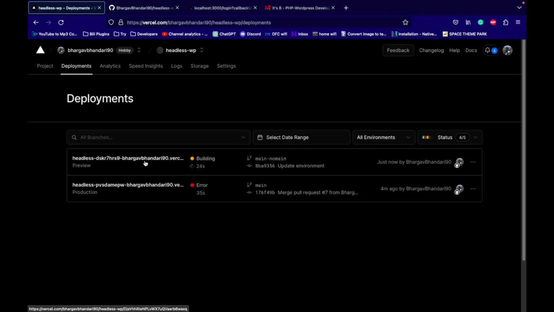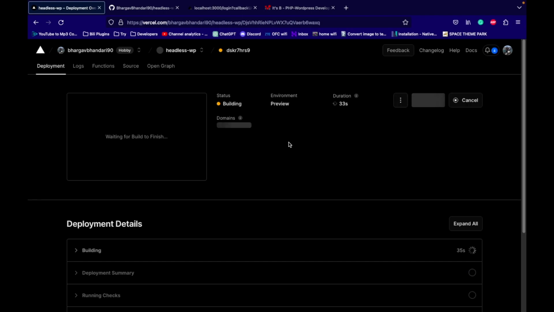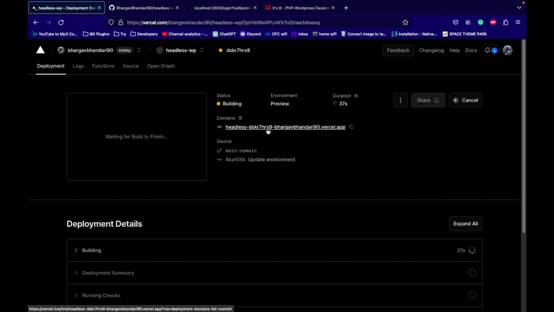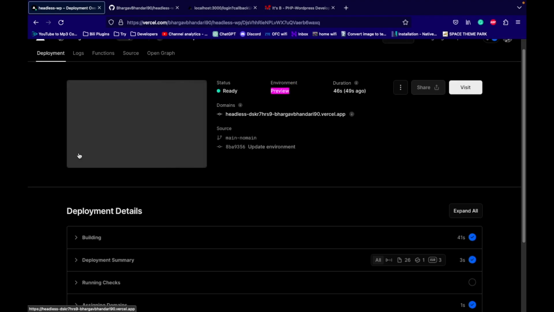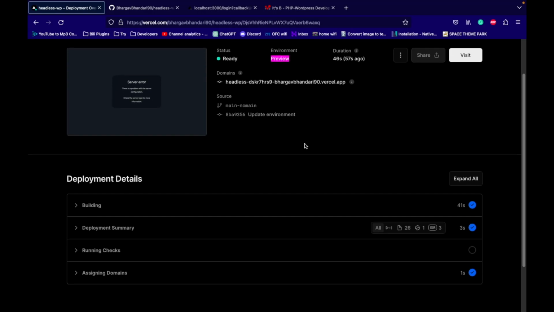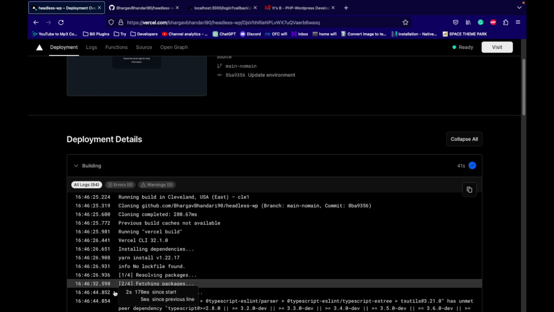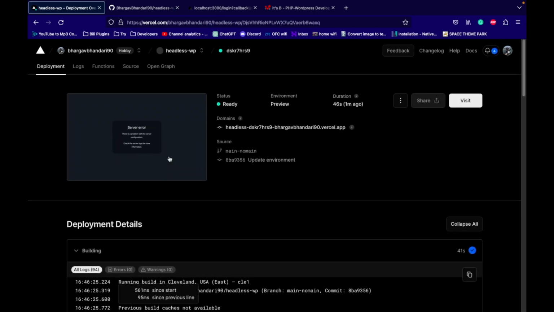So we can see the carbon copy of our main site. This is not going to be your production site, but you can see what is going to happen with your latest push using a different branch. As you can see, this environment says it is preview. So before pushing anything to the production site, we can actually see what is going to happen if we make these changes. As you can see, build is successful, no error found, and our site is also ready.